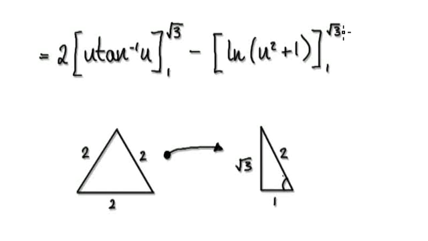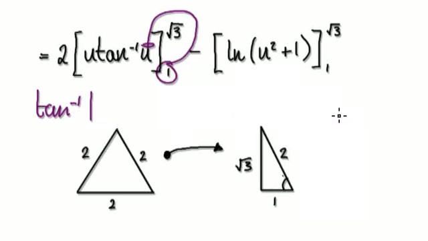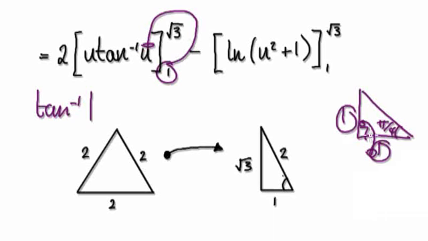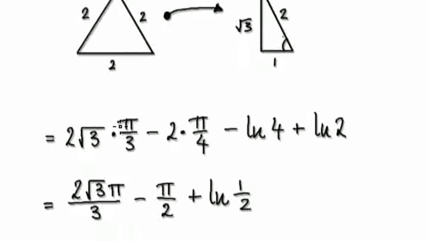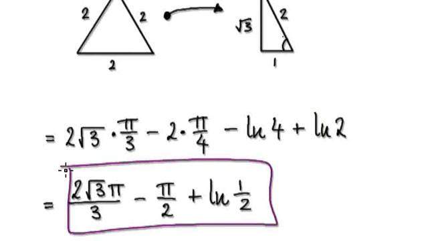And then later on you've got to put this into here, and then you've got to ask yourself, what is the inverse tan of 1? Well, think about this triangle where you have 1, 1. Then this here is really 45 degrees, which is pi over 4. So this is tan 1 divided by 1. So inverse tan of 1 is really pi over 4. So just bear that in mind. Well, this whole thing here will then give you this. Okay, tidy this whole thing up, and it will give you this.